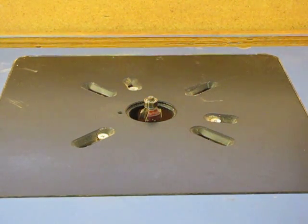Several months ago, I published a blog article on the use of the router in rounding over the corners of my bandsaw boxes and the fronts of the drawer. Since then, I've had some questions about the use of the router, and people, I guess, have run into some difficulty here and there. So I've decided to put together this little short video to maybe answer some of those questions rather than trying to write out the explanation each time.